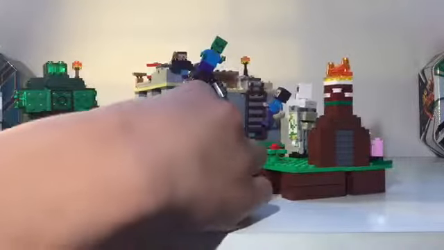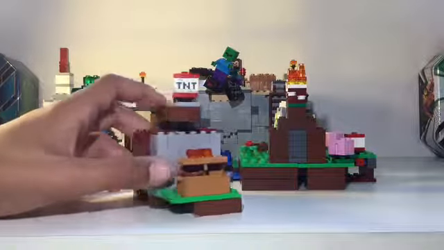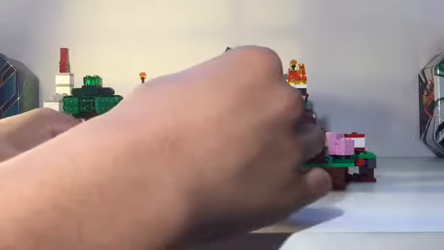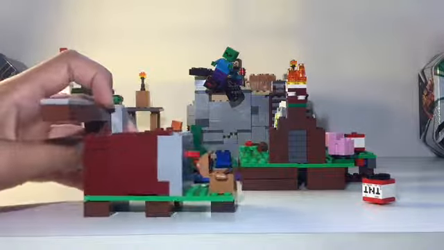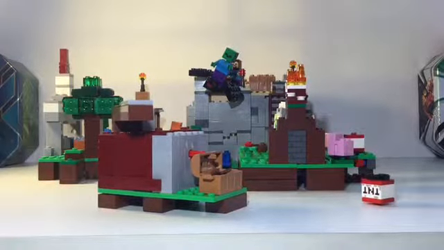So here, I'll take it off real quick. Put this in the background and show you how it works. So what you do is you put the TNT on top. I'll show it from the side. And then when you open the chest, the TNT is supposed to fall over. So put it kind of towards the edge. And it falls over on the player or person or mob or whatever's opening the chest. And it's supposed to be a trap chest. So yeah, that is one of the play features.